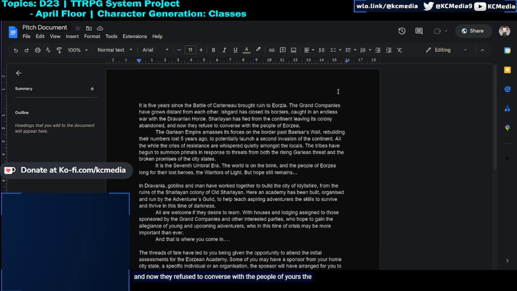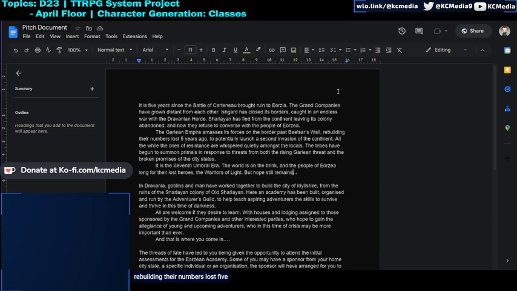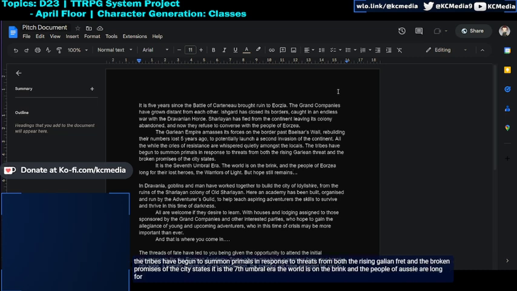The Garlean Empire amasses its forces on the border past Belsar's Wall, rebuilding their numbers lost 5 years ago, to potentially launch a second invasion of the continent. All the while, cries of resistance are whispered quietly amongst the locals. The tribes have begun to summon primals in response to threats from both the rising Garlean threat and the broken promises of the city-states. It is the seventh Umbral Era. The world is on the brink, and the people of Eorzea long for lost heroes, the warriors of light.